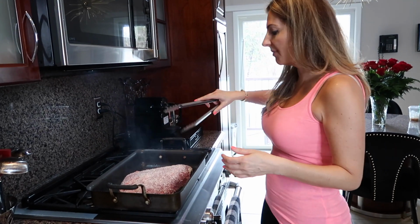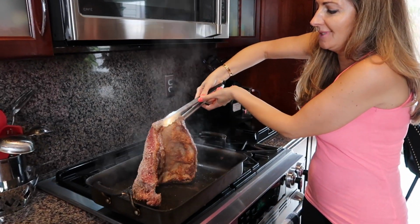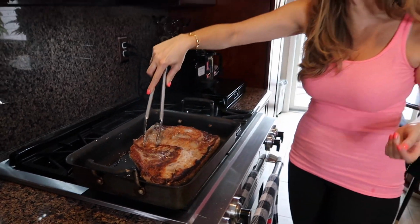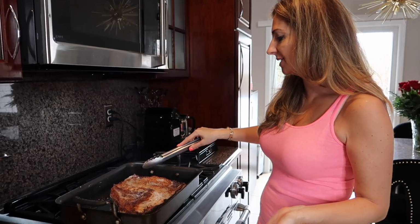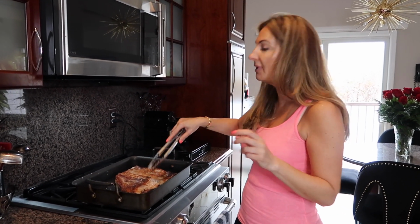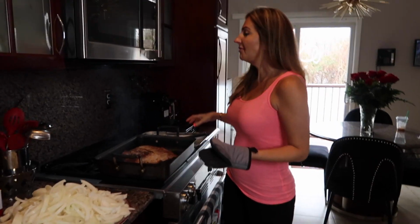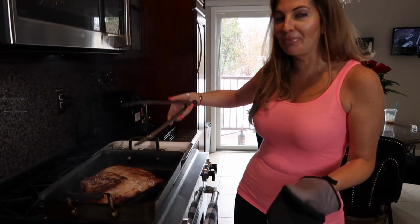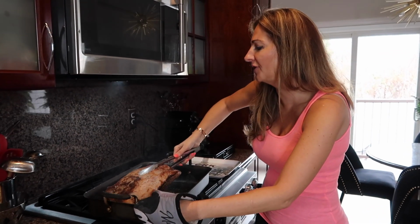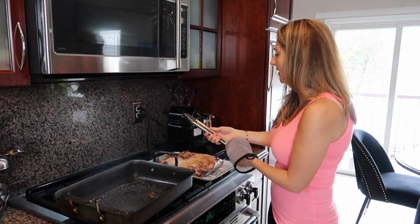I seared my brisket for about 4 minutes, and now it's time to flip it. And we sear it on this side for another 4 minutes. And by the way, guys, you need to preheat our oven to 350 degrees. But meanwhile, we're gonna sear our brisket and continue cutting our onions. All right, my friends, so my brisket seared on both sides for about 4 or 5 minutes each side. And now I'm gonna transfer it to a plate and leave it here for now.